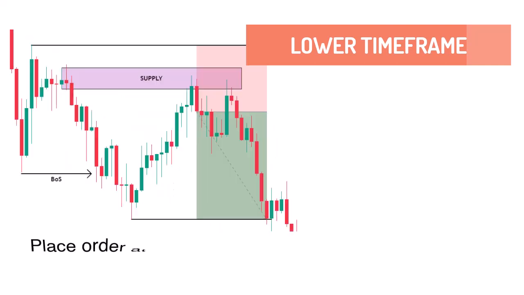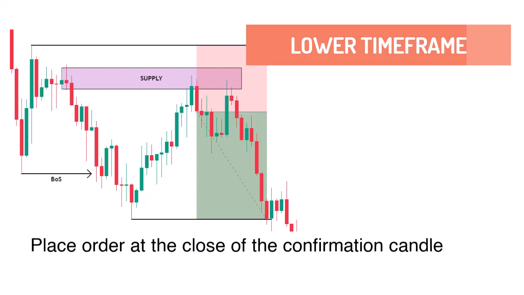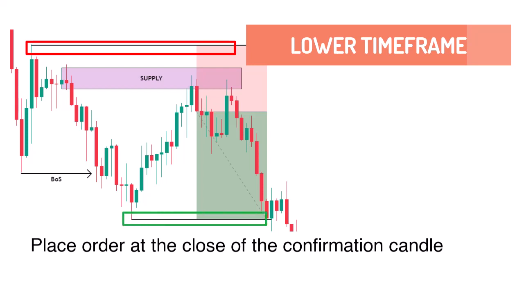That's it. Place your order at the close of the confirmation candlestick, considering setting your stop loss a little above the supply level, preferably the closest high. Also, take profit at the next visible low. Don't be too greedy. This is one thing people find themselves doing whenever they are in a profiting trade. Greediness sets in sometimes, so you shouldn't be too greedy to take your profit. The market can move in your favor or turn against you sometimes. That is why I take my profit once a level is being respected.